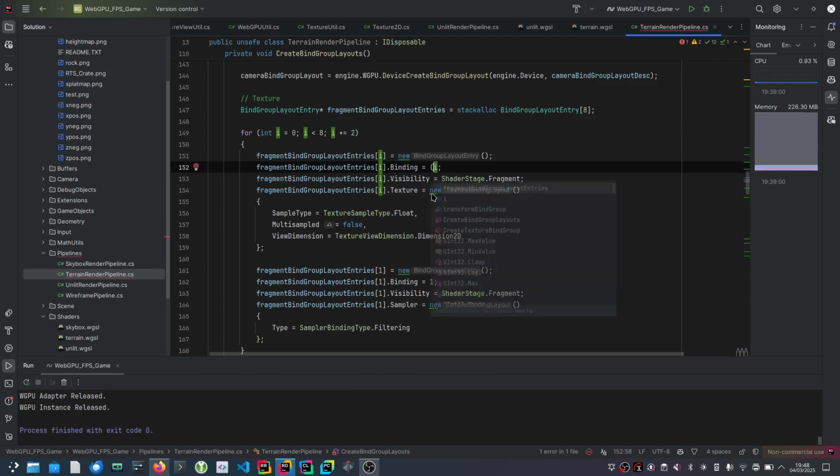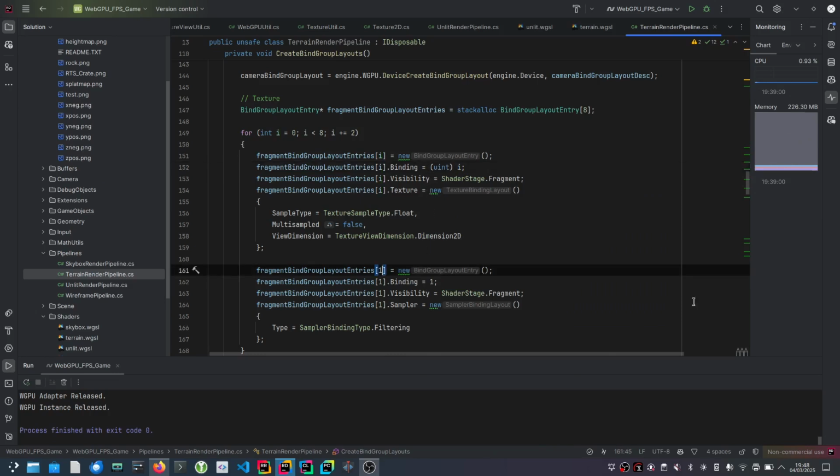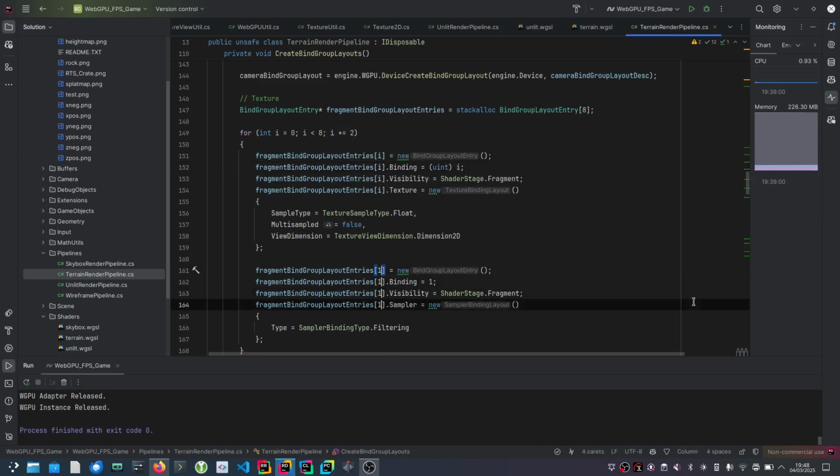We just need to cast it because this is unsigned. This is okay. Then I plus 1 here on these entries for the sampler. And then we just need to cast this as well, but it's I plus 1.